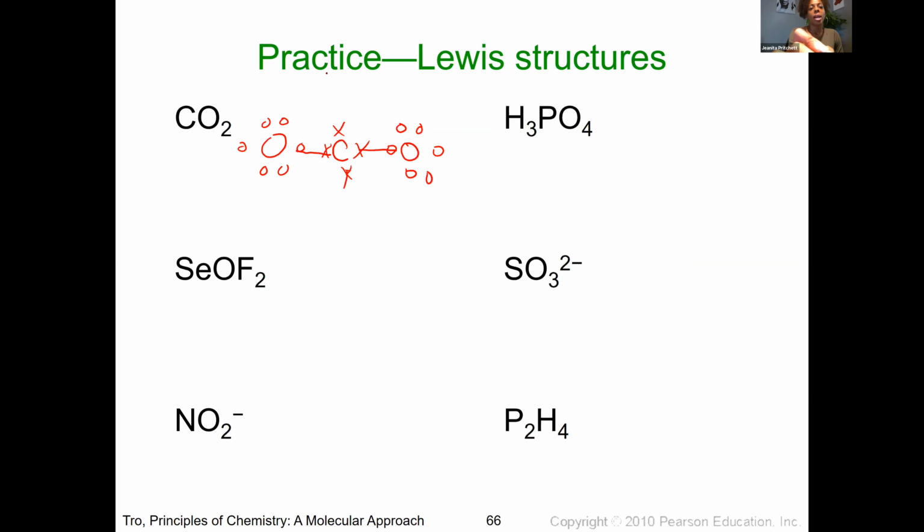Around the carbon right now, we see a total of 6. And around each oxygen, we have 7. And so by doing that quick count, remember, we're counting not only what's on them, but what they're sharing. That lets me know, hey, I haven't met my octet. So what could I do to satisfy it?